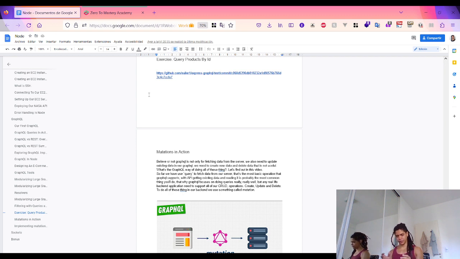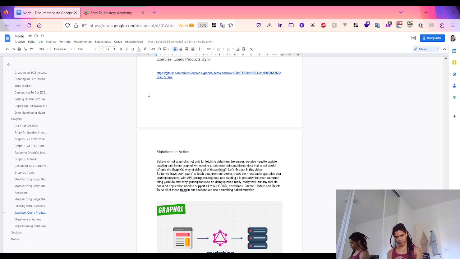So to perform these CRUD operations that real life backend applications need to support. With APIs, getting data and reading it is probably the most common thing you will do.